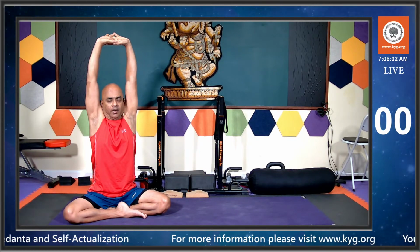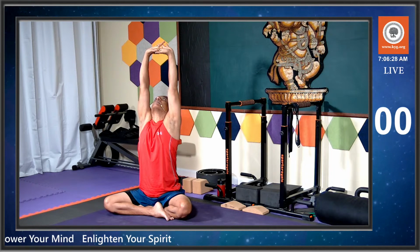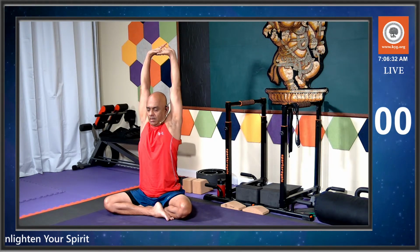Inhale, raise both your hands up. Exhale, turn your palm upwards. Inhale. As you exhale, drop your head back. Lengthen your spine. Breathe in and out. Inhale, lengthen. Stomach pulled in. Use your chest to breathe. Raise your hands straight up. Let it not be forward like this. Take it back. And breathe out. Come down.